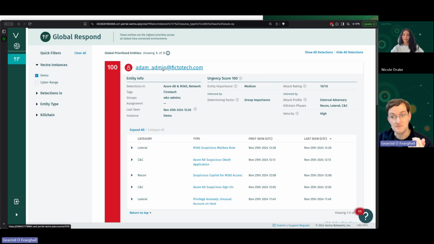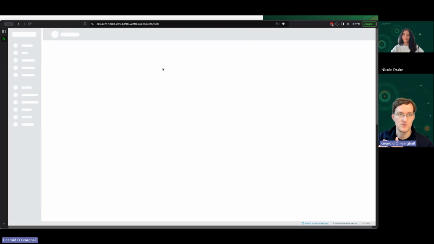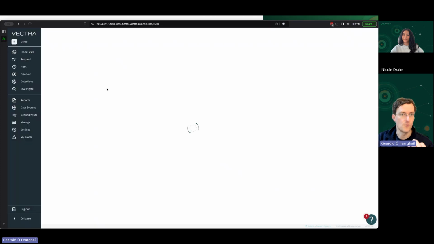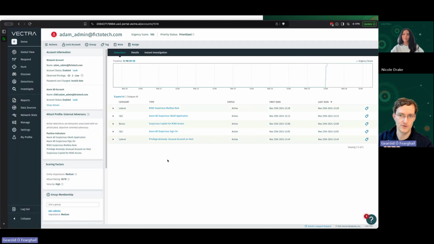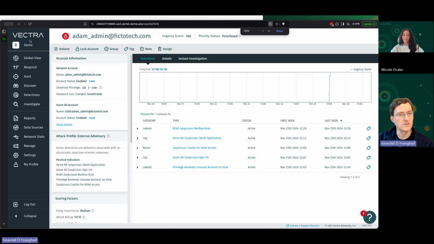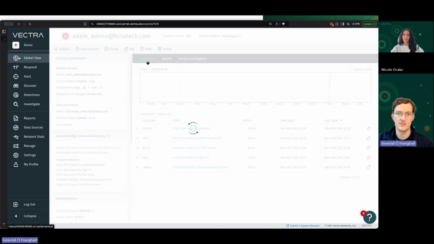If we want to jump into it because it warrants further investigation, it's a one-click seamless pivot into that Respond UX, where you can see exactly the information you need for that user. Once you're finished investigating, you just pivot back up to the global view and see everything you need.